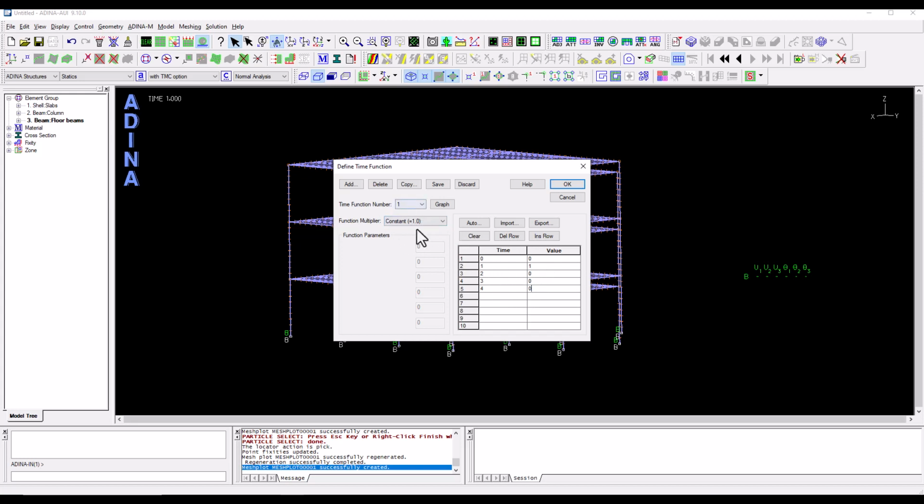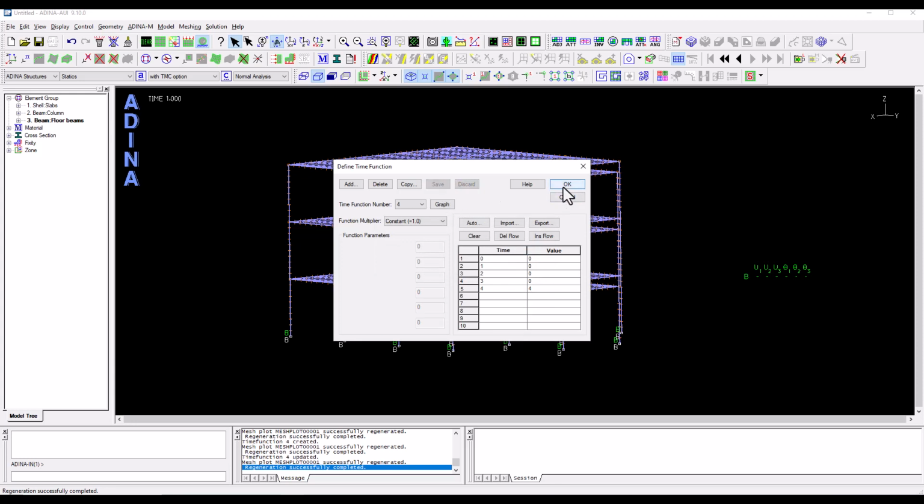So this will be, for instance, for self-weight, and it will have a value of 1 at time 1, but it will be 0 at the rest. So we can analyze each load case independently. Save this time function, copy, and now we want the value to be 1 at the second time step. Copy, the third time step, save and copy, and the fourth time step.